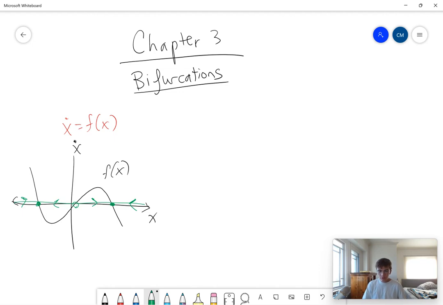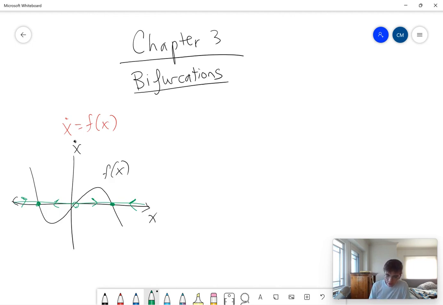Now, this is great, but once we've determined all these fixed points, the system is totally locked in here. There's not much more that can be done. We know that the flow on the line is only going to be monotonous in one direction, and it's either going to approach a fixed point or just diverge to infinity. There's no other possible behavior in this dimension 1 system.